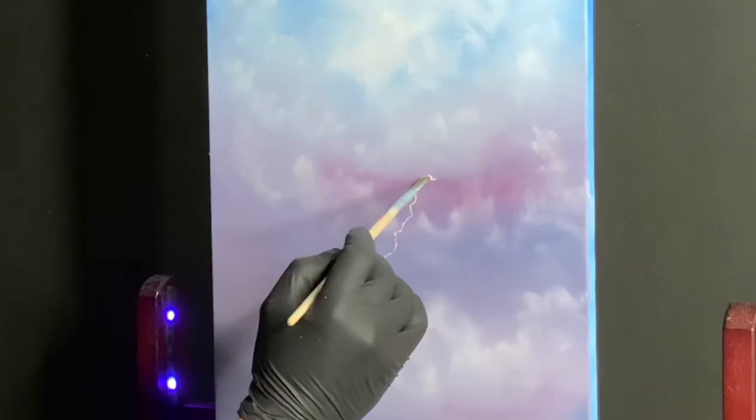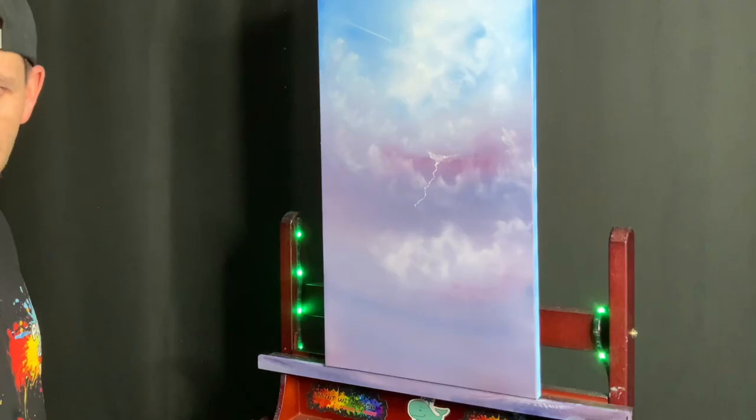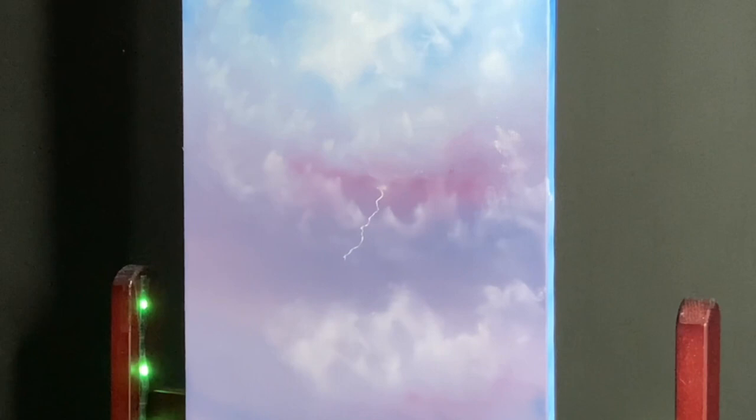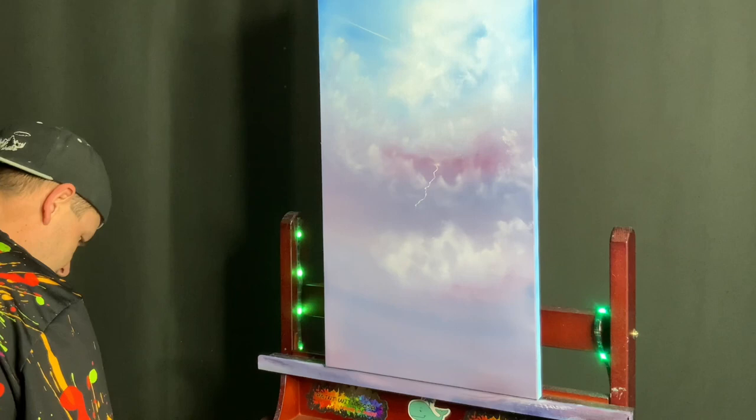filbert brush and even grab the smallest little bit of liquid white, titanium white. And then we can just mix it into its own little bit of cloud where it kind of lit up that cloud as it came out. Went down. Come back. Gotta make it softer. Smallest little things. Bam, just like that. Oh, look at that. It's perfect. That smallest little bit of super bright area where the lightning bolt came out of. Amazing.